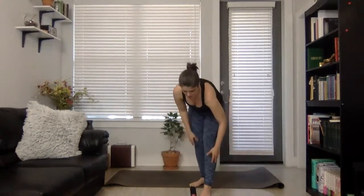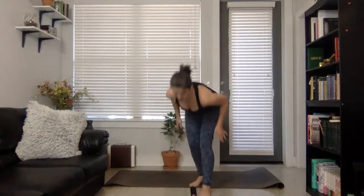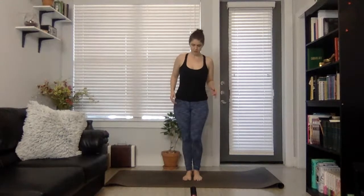And today we're going to start a little bit different than what I've done in the past. We're going to start standing for our yoga flow. So find a standing pose, press down firmly into the feet. This is the base of your mountain pose. You always want to build your yoga poses from the bottom. So start to press down into your feet, finding all four corners of your feet consciously.